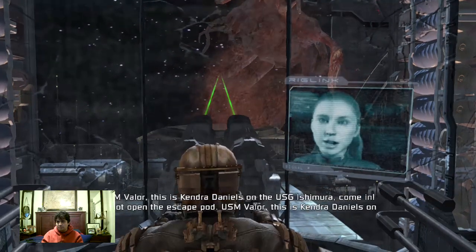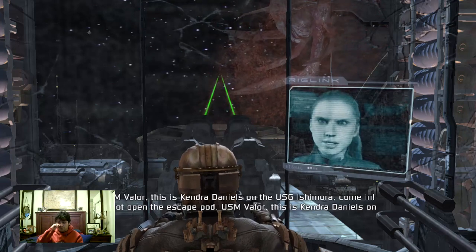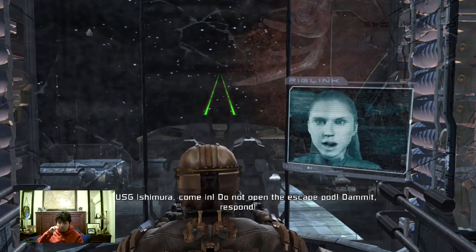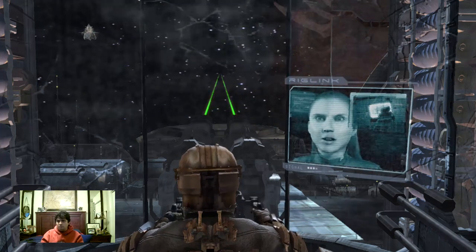Ishimura, come in. Do not open the escape pod. USM Valor, Councilman Daniels to USG Ishimura, come in. Do not open the escape pod.